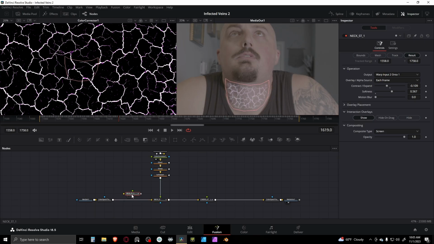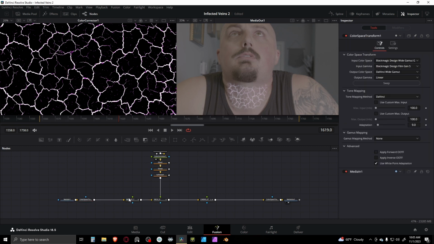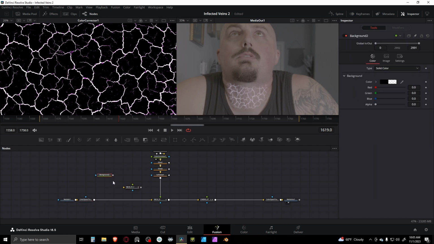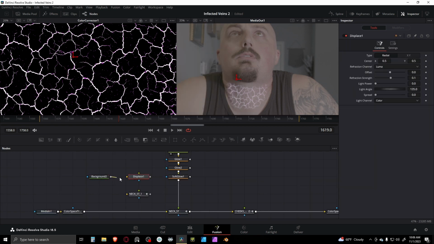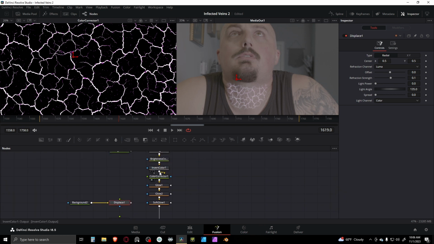So in the Film Riot version of this effect, they used the CC Glass effect to give that little impression of bulging veins on the neck and the cheeks. Well, Davinci doesn't have CC Glass, so we had to get a bit creative with it. I duplicated the next surface tracker and dropped a copy before the first. I added in a transparent background node, then a displace node, connected the background node as the displace's background, and connected the invert color node from the vein texture branch to the displace node's foreground.